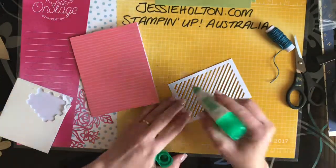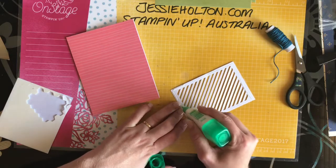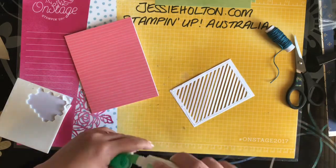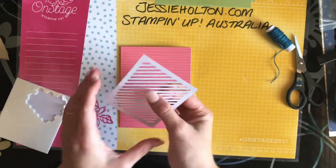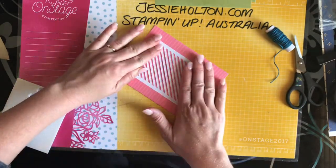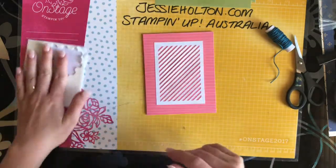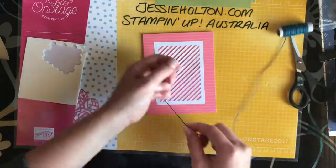The instructions have you tie a bow to tie all of the strings from the balloons together, and I thought that was a little bit fiddly, so I decided to do this one a little bit differently, and I've left the strings loose and just put the sentiment straight over the top.